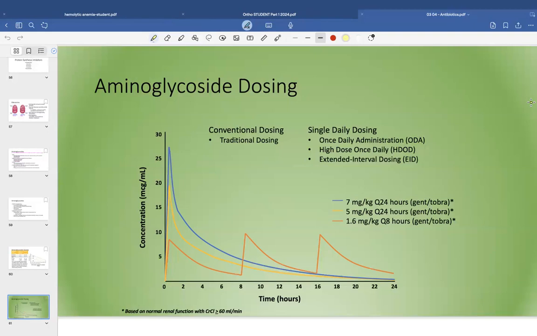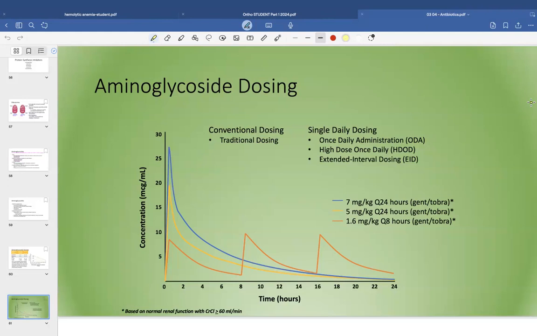Okay. So basically, with moderate to severe renal insufficiency, clearance less than 30, or if you're using it for synergy for gram-positive, we don't need as much. So lower doses are appropriate there. You don't necessarily need to blast it like a high once daily regimen. And then pregnancy, cystic fibrosis, and ascites, they feel are not as well supported with once daily dosing. I don't want you to necessarily have to memorize all that. Once you're in practice, you'll have infectious disease consultants that will help you with that.